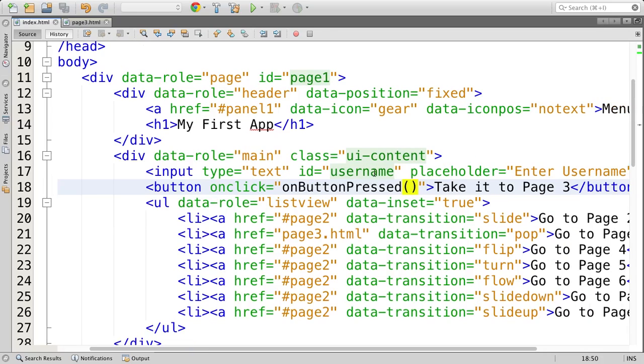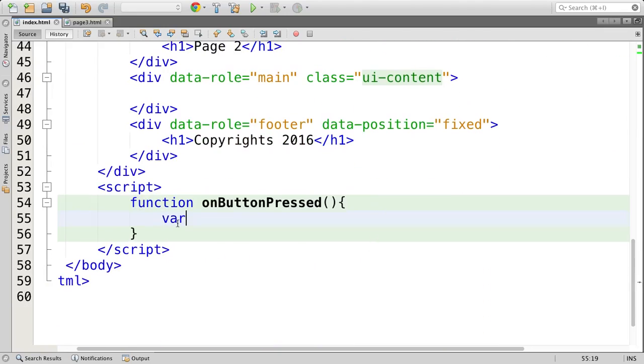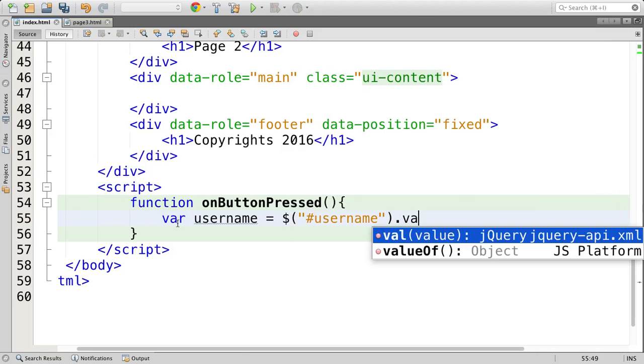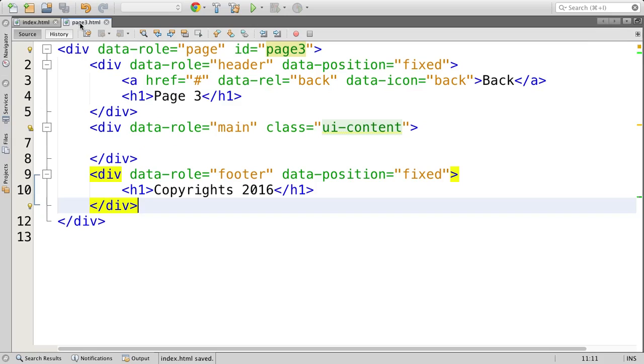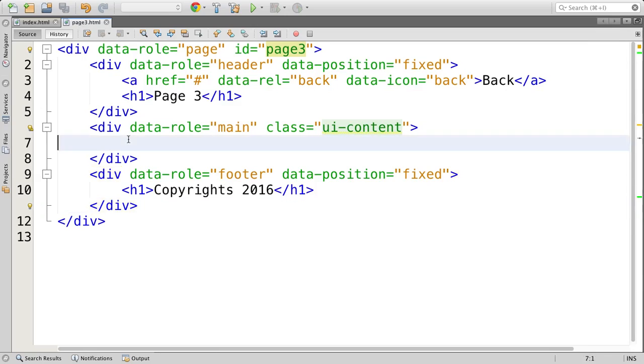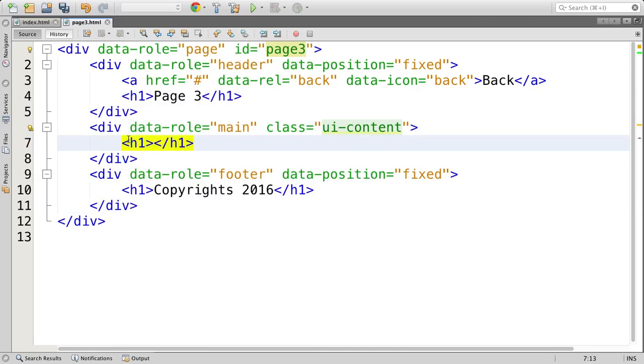We have an ID called username, so let's create an object. I would like to display this here. This is where I would like to display.